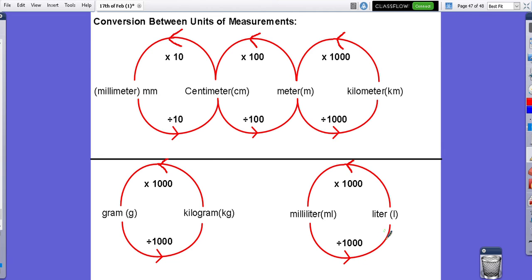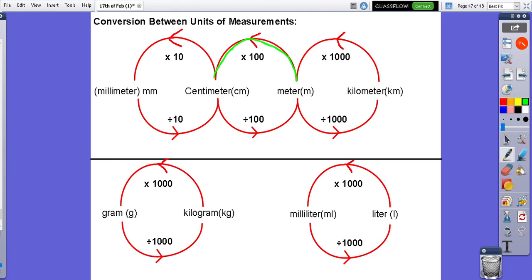Imagine that you're driving a car, you're going to have a terrible big accident. A big crash is going to happen. So avoid taking the opposite direction because it's going to be wrong. Take the right direction, which is just this path here, multiplying by 1000 from liter to milliliter. This is how it works with everything. Here, from meter to centimeter is not this. Meter to centimeter is multiplying by 100.